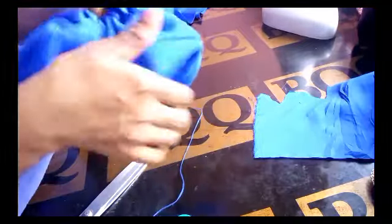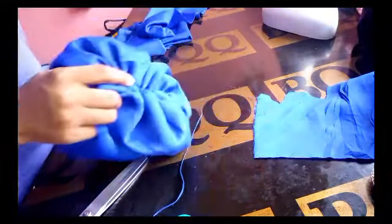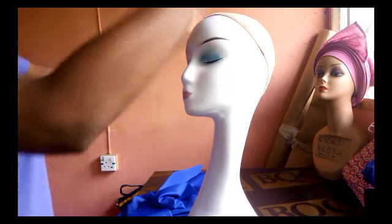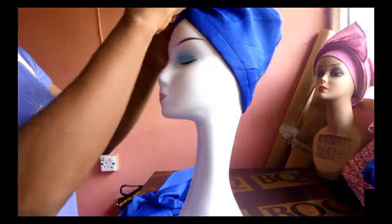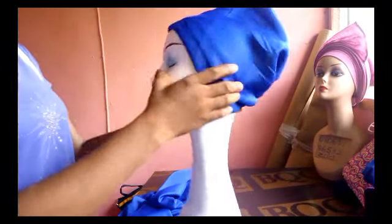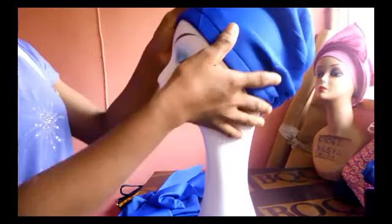This is what we have now — you can see the folds. Flip it over to the right side and use your hand to adjust the pleats. These pleats help give the cap a very nice look. This is the first step; some people prefer the cap this way, but adding a rose adds more color and beauty. You can place it at the center, to the side, or at the back — turban caps are usually best worn to the side.